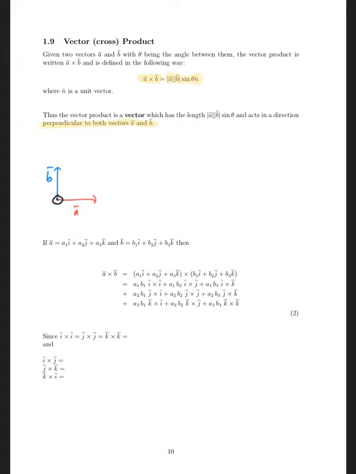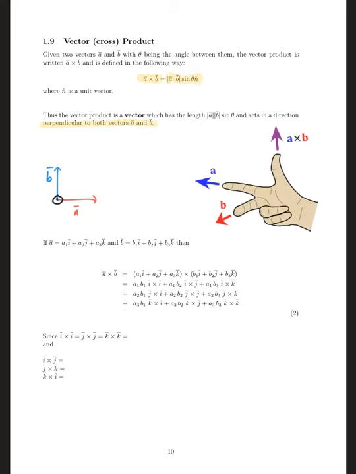So the vector cross product is a thing in 3 dimensions. Because if you have two vectors in the plane and you want another vector that's perpendicular to them both, well, that has to be coming out of the page in 3 dimensions. In order to remember the direction of the cross product, you can use the right hand rule.